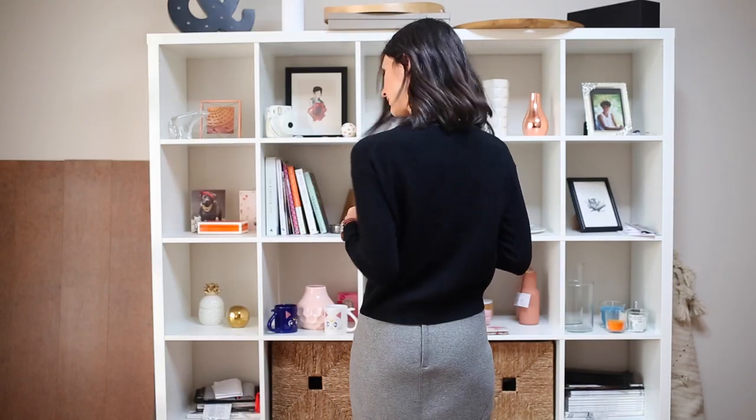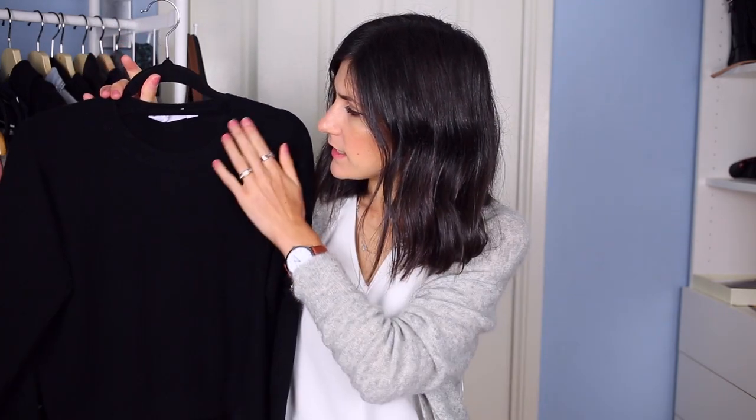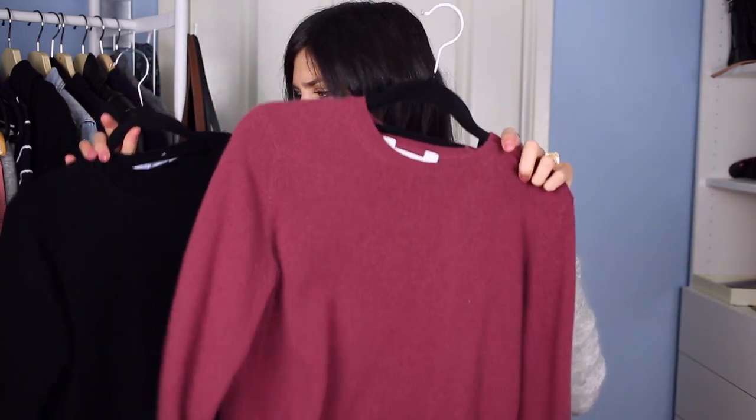So the crop style, I had actually purchased this because I wanted something that was a little bit more fitted and a little bit shorter so that I could tuck it into skirts that I have that are a bit high-waisted. But unfortunately the style doesn't really allow for that. It's more something that you wear loose over the top of a pair of high-waisted jeans or high-waisted shorts. So it didn't really end up working for the purpose that I'd anticipated. But aside from that, I think it's really beautiful. It's got nice long sleeves, and as I mentioned, the quality is just exceptional, and it has a slightly thicker ribbed neckline than the normal Everlane cashmere sweaters.